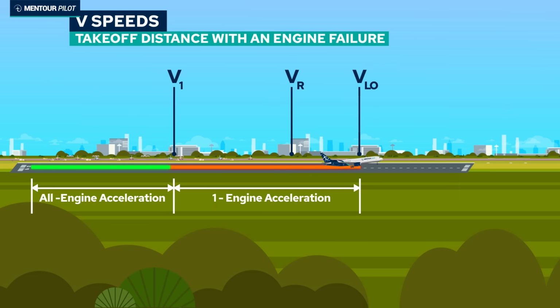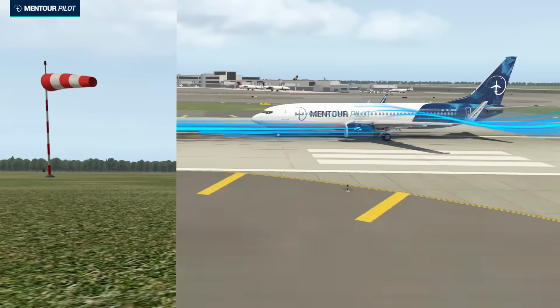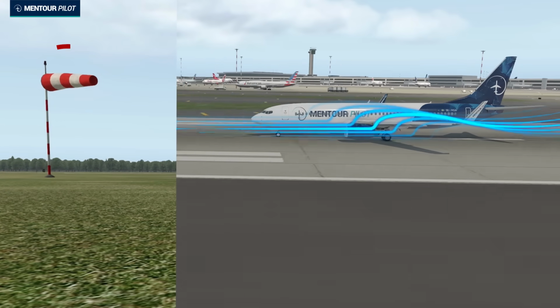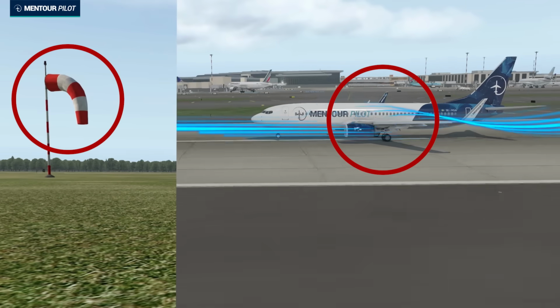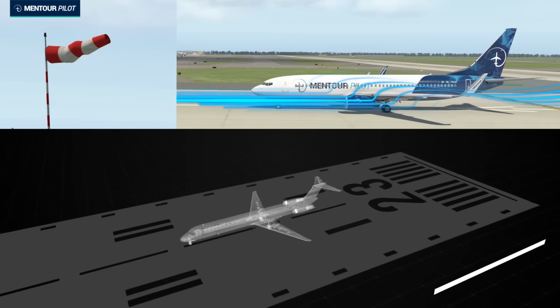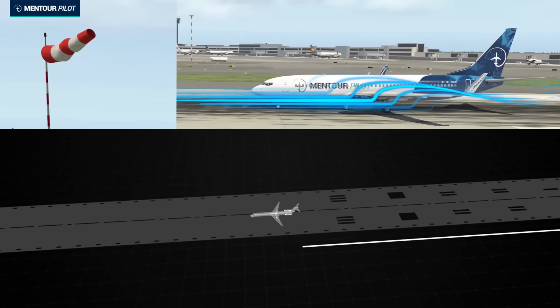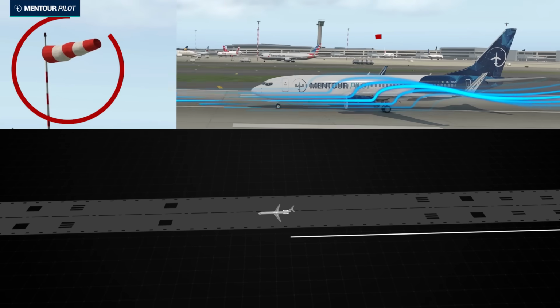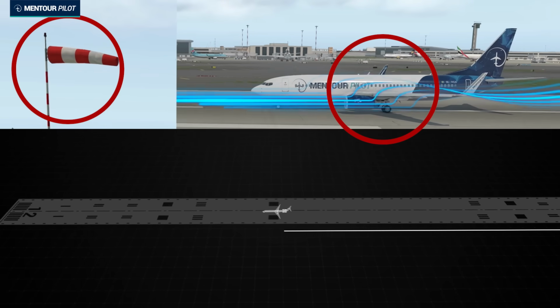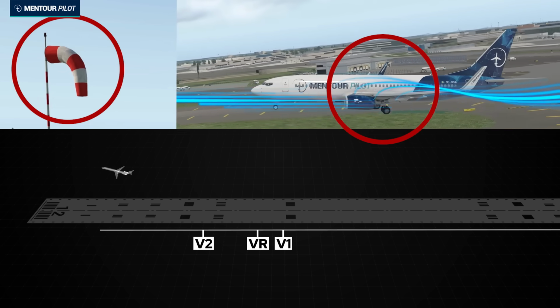But we also have to calculate our rotation speed and our safe climb speed, our V2 speed. When it is windy, there is a possibility, especially with gusty winds, that the headwind that we're calculating our performance on might dissipate, right? It might disappear. And if that happens, effectively, the amount of air that's flowing over our wings and helping us to fly is going to be reduced. And because there is a possibility that there might be a gust of wind that's dissipating just during the rotation stage, sometimes we elect to continue past our rotation speed, let the aircraft accelerate a little bit longer before we call rotate, in order to make sure that we have enough speed for the aircraft to safely fly.